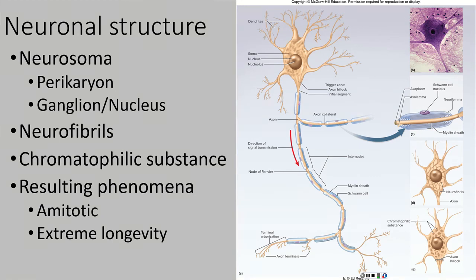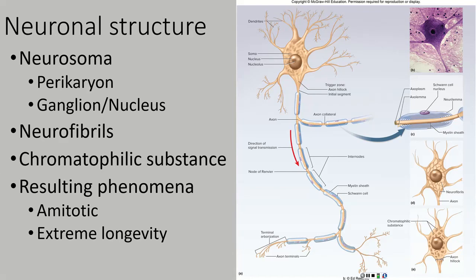So let's look at the structure of a neuron. Neurons do not look at all like that generalized cell that we saw back in chapter 3. Neurons are very, very specialized cells. They've got a lot of branches, and that's what we see here in this cartoonized picture and here in an actual photomicrograph. So let's look to see what kind of structures we see on a neuron and how they are very, very specialized for this cell to be able to do what it does.